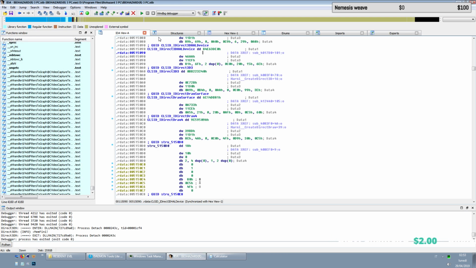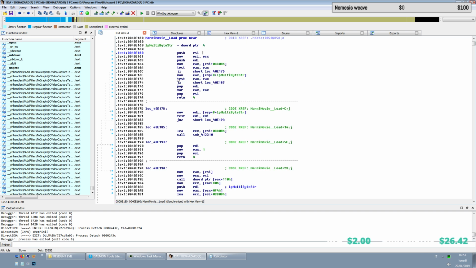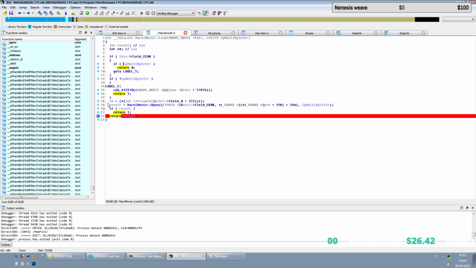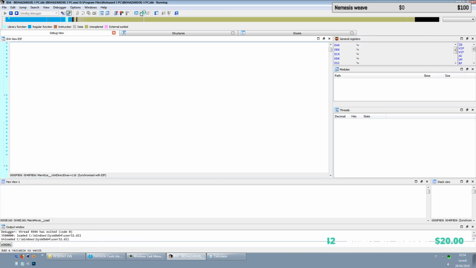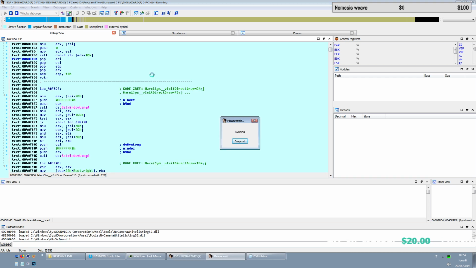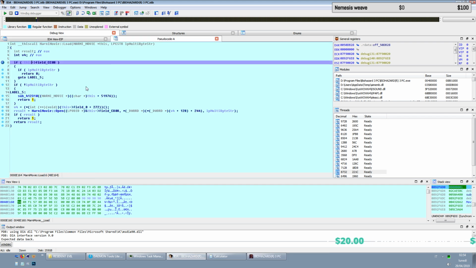Yeah, come on, just suspend the thing, please. So, Marnie movie load doesn't do anything, I guess. Unless it's getting out before. Yeah, this is actually doing something, I guess.